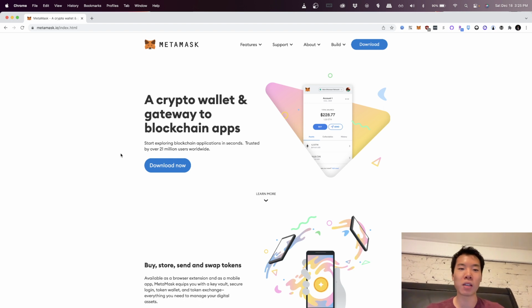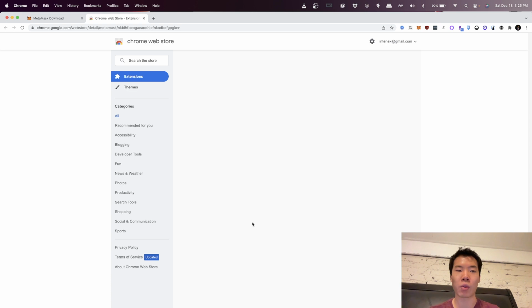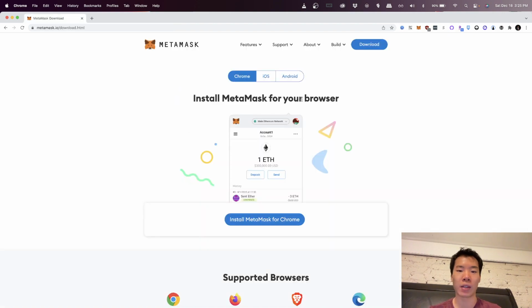So the first thing you need is Metamask. You can use a lot of different wallets out there. These are non-custodial wallets. That means that you own everything yourself and you're responsible. You're kind of your own bank. And MetaMask is the original, the most common one that people still use today. It's good. I like it. You can install it for whichever browser you want. I have it for Chrome, so you just go to the Chrome Store. I already have it. If you don't have it, it's going to walk you through the steps of how to get started there.